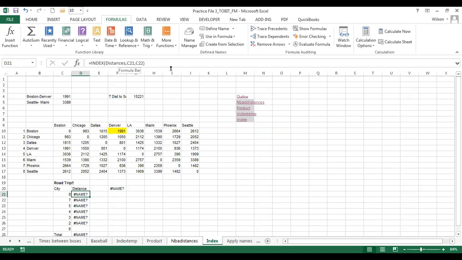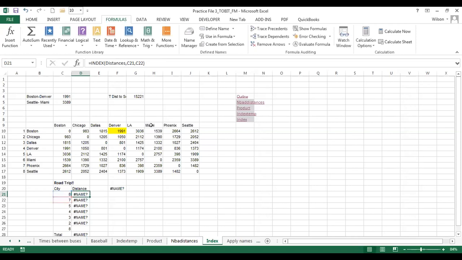The syntax for index is the first thing, of course, when you click on Excel, Excel will always give you the syntax. Look at it here. The first thing you will have is your array. After your array, you have your row number. After your row number, you have your column number. Let me explain what each of these means. The array, which is the first thing we have here, is your database. That means the entire table is your array.